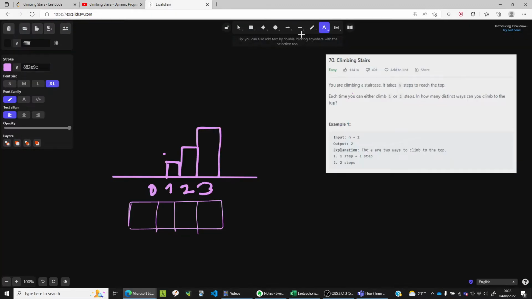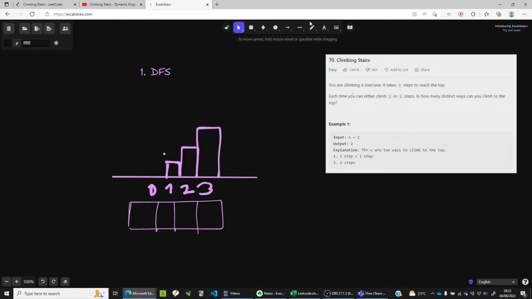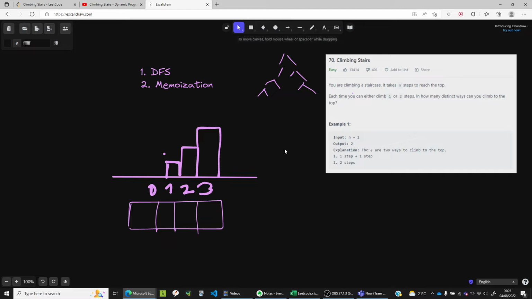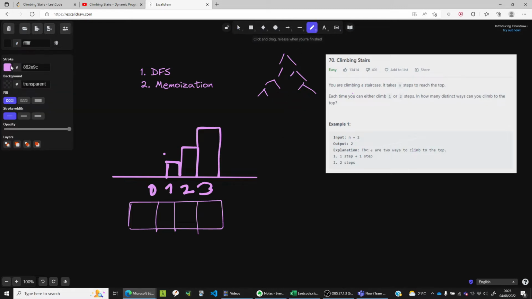Because usually how you solve this problem is that you first start with a depth first search. You basically draw out the whole tree of all the possibilities, and then you look, okay, what are all the paths that I can take towards the final result? Then once you have that solution, you probably realize that there's a lot of duplicate work. So then you go to memoization, where you basically say, okay, in this tree structure that I have, we do a lot of repeated work.